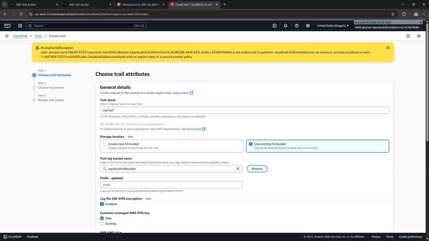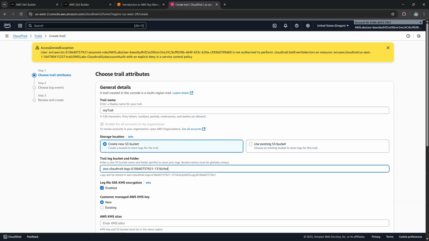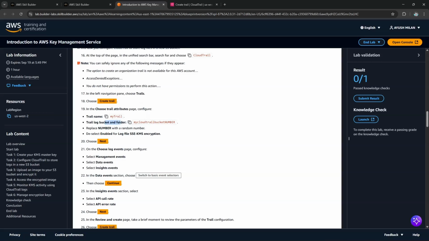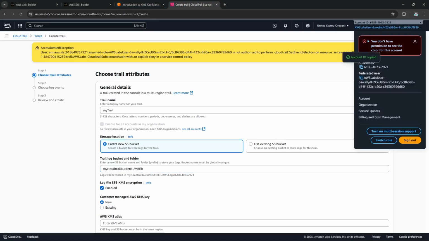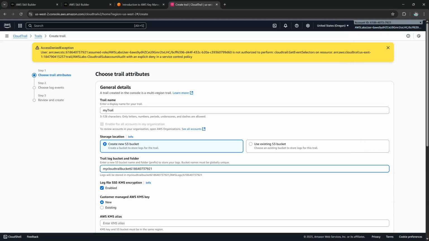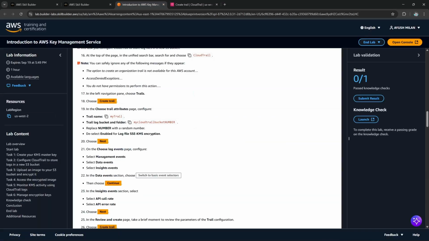There is no bucket, so we have to create a new one. The bucket name and folder should include a random number, so I'm picking this account ID as the random number and replacing it here, my CloudTrail bucket.